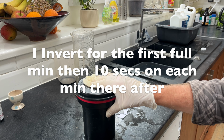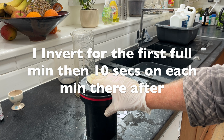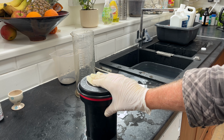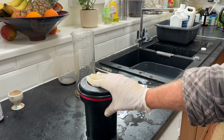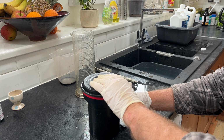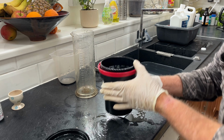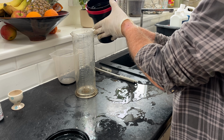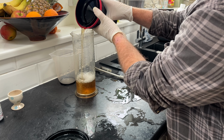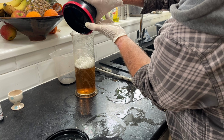Okay, so I'm just finishing off an 11 minute development. Just coming up to time to give this a water wash, or stop bath, should I say. I'll give it three washes. Okay. So the development time for HP5 at 800 would normally be, I think, 12 and a half, 13 minutes. So I just reduced it down a bit.